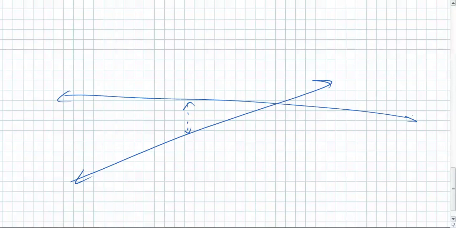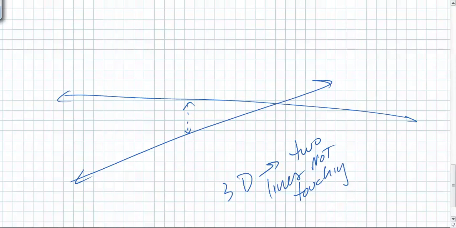In 3 dimensions, you can have 2 lines. Like here are my arms. Are my arms parallel? No. Do they touch? No, they don't. They never touch. So in 3 space, lines can either intersect, they can be parallel, or these are called skew lines. In 3D, 2 lines not touching, not parallel, equals skew lines.